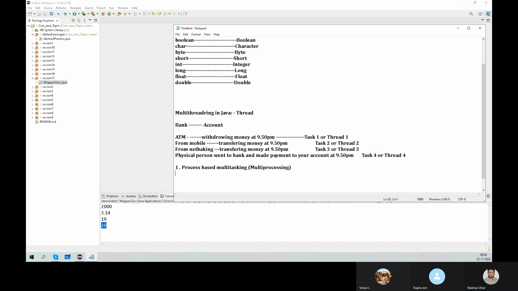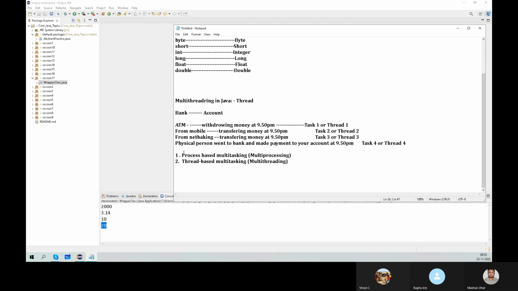Another way is thread-based multitasking, that is, multitasking or multi-threading. So there are two ways we can do multi-threading.